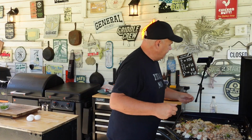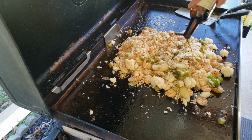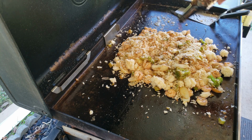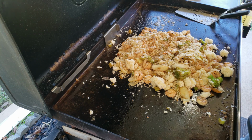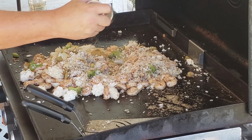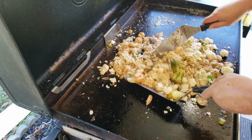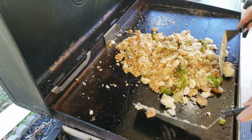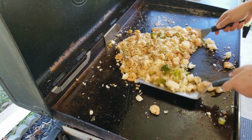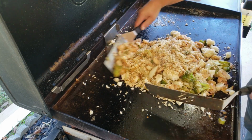Now, I'm going to add a little more soy sauce to this. Just a little here and there yonder. Some of this island stir fry. And let's get that mixed in. That moisture will also help break up some of these bigger clumps that you see I didn't get broken up. But as it cooks, it'll break up.